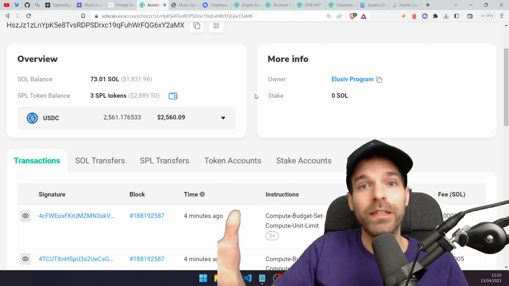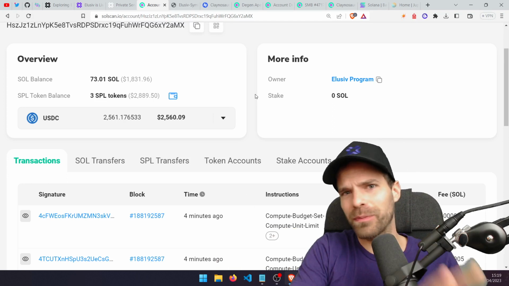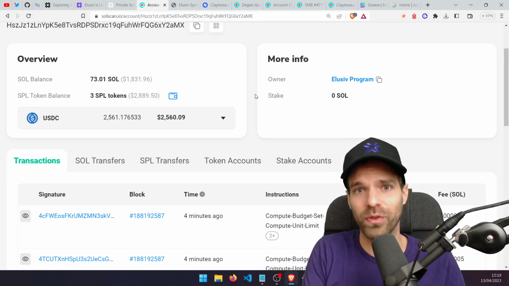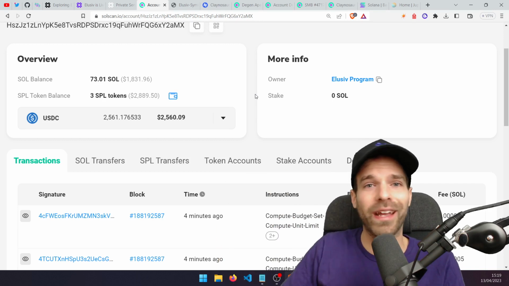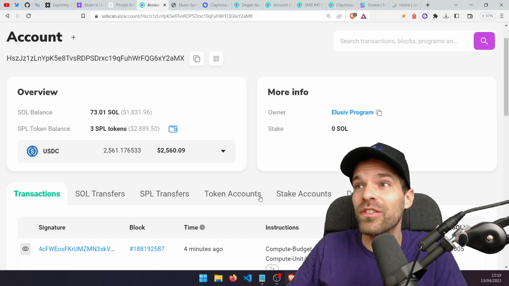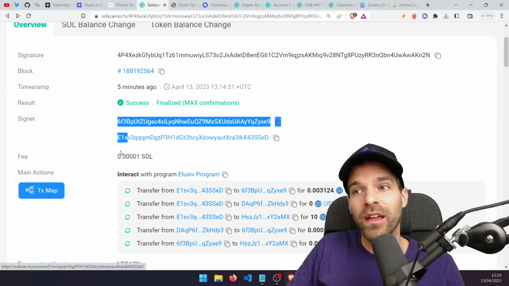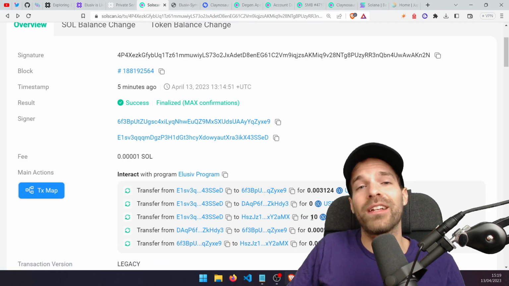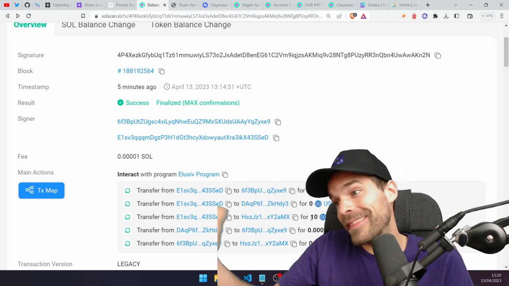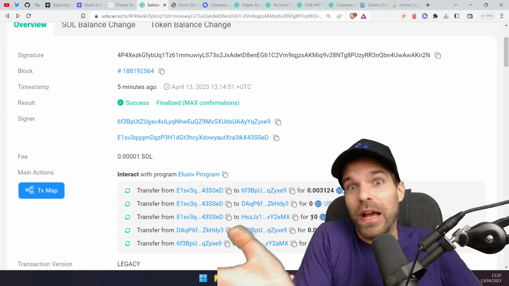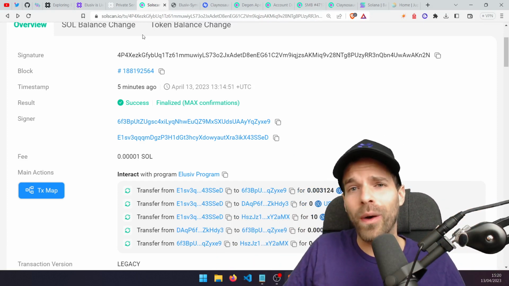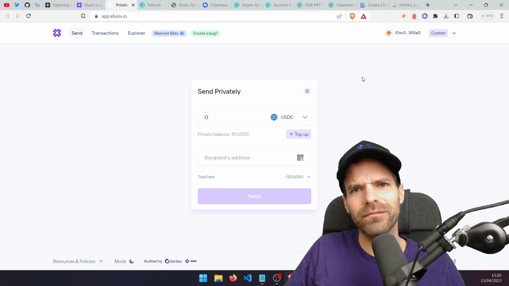Cool. That's now similar to the funds being on an exchange and we not able to tell which user it belongs to anymore, right? From the outside, we cannot tell which user it belongs to anymore. We can say, yes, this user here, this guy has put 10 USDC into Elusiv, but that's all we can say. And now it's like some money goes out and we cannot link it anymore. Speaking of money go out, let's send some of that.